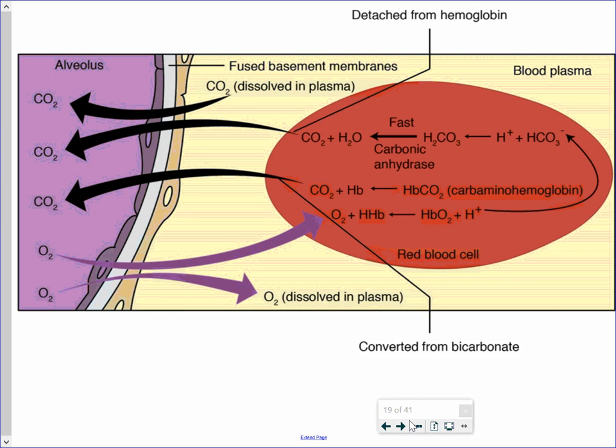This picture here is showing us more detailed events in terms of the oxygen and carbon dioxide exchange that is taking place. We do have labeled here the alveoli at the left-hand side. We have the lining of the blood vessel that we see right here. This is the lining of the blood vessel. Again, I've called that the endothelial lining. This is the lining of the alveoli that we have here.